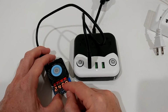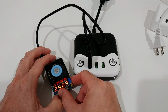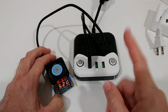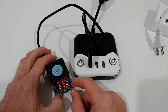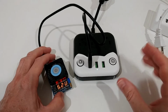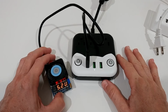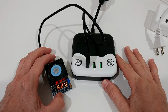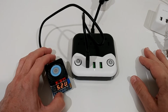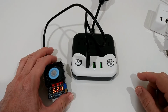Usually when I increase above the listed rating, the voltage drops very quickly, but it's not happening here. That makes me believe that this thing is really super, super strong, much stronger than most of the other devices which I've tested. Usually when we have these USB outlets included in such power strips, they are very weak most of the time, and this thing is super strong. So I can give you a full recommendation on that, and I'm stopping this thing here again.